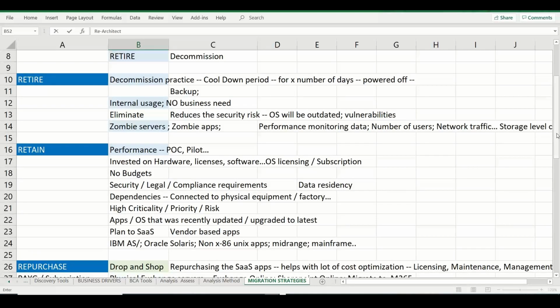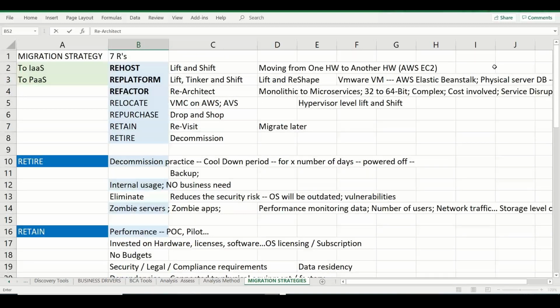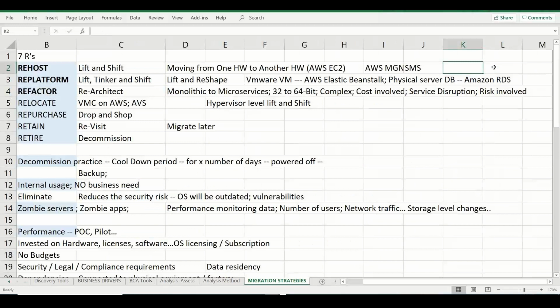So here we might use a lot of different tools for rehosting. AWS MGN is the most popular tool, as I highlighted. You can also use third-party migration tools. You can even use Server Migration Service from AWS. There is one more, CloudEndure, right? CloudEndure is no more. You can also use the Cloud Migration Factory solution. You can also do a VM export and import, which is also a good option. That one is offline, and the other is online. You can do online migration using some tools, and you can also do an offline export and import using certain tools here.